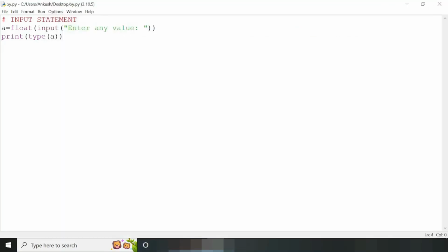Now, every time maintaining this type of input value is quite irritating. So instead of all this, you can use the eval function in all cases. This function is more intelligent than other typecasting functions. If you pass an integer value, then this function will automatically convert it into integer type, or if you pass a float value, then it will convert it into float data type. And also if you pass a list, then it will evaluate it into a list. Let me do it practically. I pass eval instead of int or float, and now let me run this code.